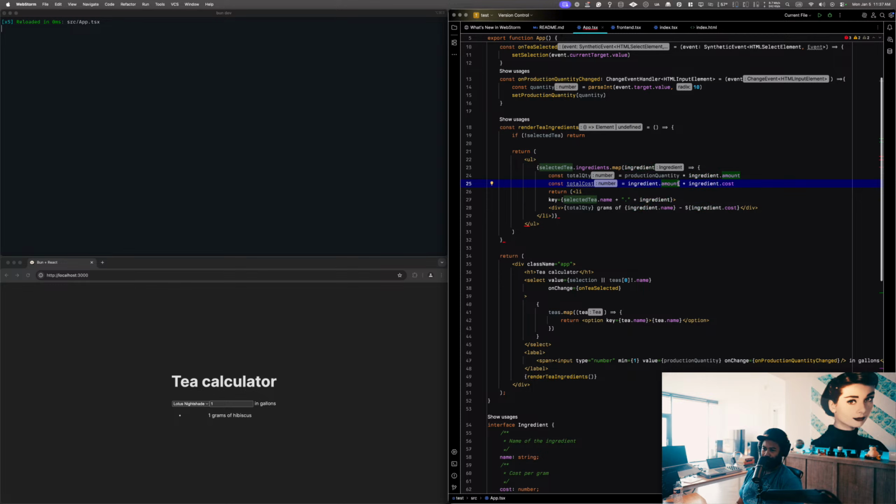So long as these use the same base, I don't need to multiply this out. I can just do this amount.